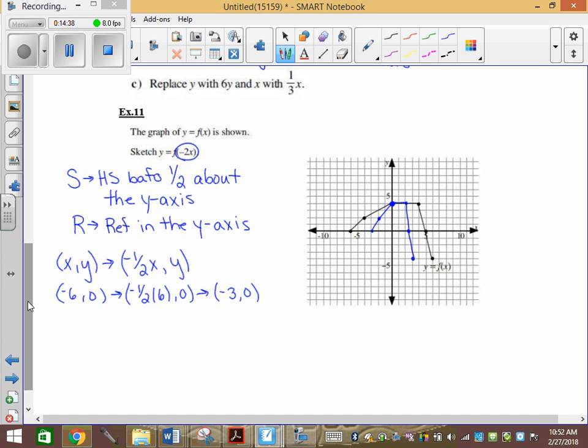It's not reflected in the y at all. It's just been stretched. I didn't do negative. You see? If you look here, you can tell that this was going into my head that it's reflected in the y. And then I was like, no, it's not. Boo. Okay, so instead of it being negative 3, 0, it's going to be 3, 0 because you need to reflect it and squish it.